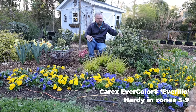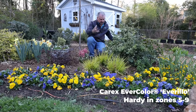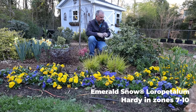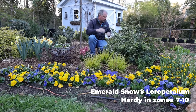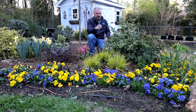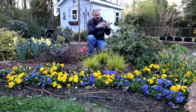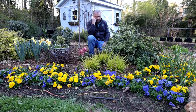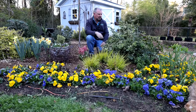This is emerald snow loropetalum. I talked about it last week because it was starting to bloom, but you can now see how many flowers this thing is actually going to have. It will be just solid white in another week — a few of them may get damaged tonight, but overall it should be just fully bright white the next time you guys see the landscape. The blue and yellow pansies look great together. They're smaller than I would like at this point, but I've got many more weeks with them and they should really be fantastic in a couple more warm weeks.